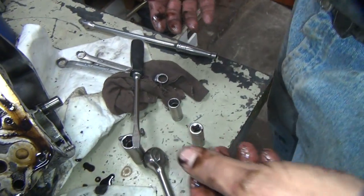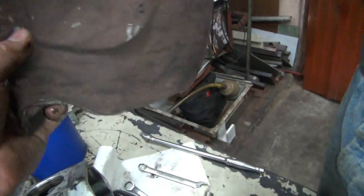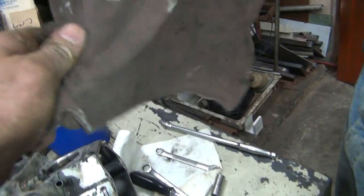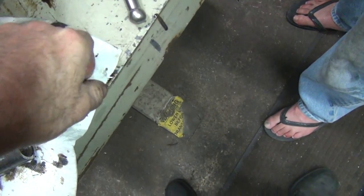Why don't you wipe your hands off in that rag underneath those tools. See, that's why the rag goes in your pocket. It's a religious rag. It's Easter, so this is a holy rag. Yeah, it's got a holy rag. It's a holy Easter rag. Okay. Oil on my rag.